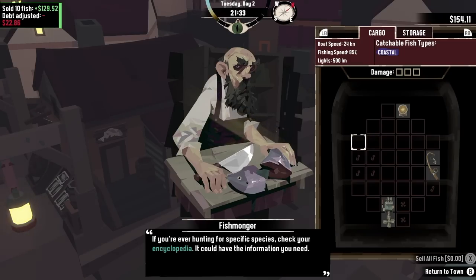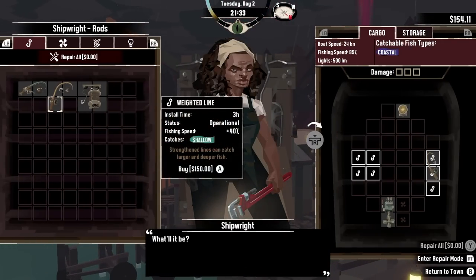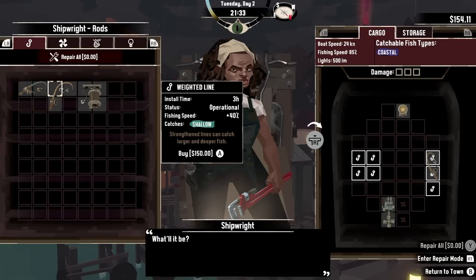Let's see if we can get ourselves a fishing rod that'll work in shallows. Let's see. Shallow or shallow. Okay, two options of different price and space taking up. The simple skimmer has an install time of 2 hours and a fishing speed of 10%. This one has a fishing speed of 40%, slightly longer install time and costs twice as much and takes up more space. It's a lot of variables to kind of keep in mind, but let's go for it.